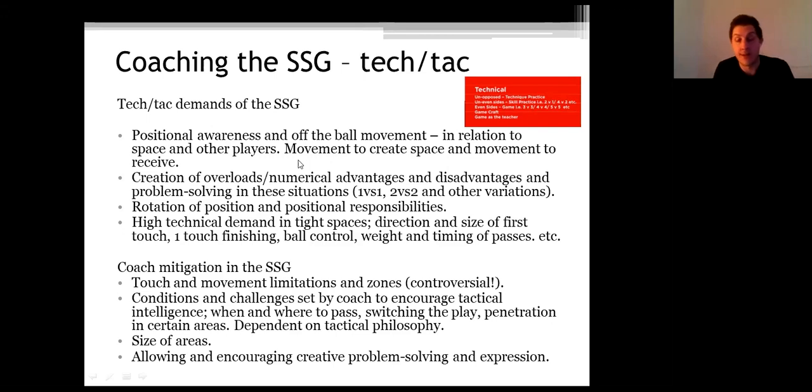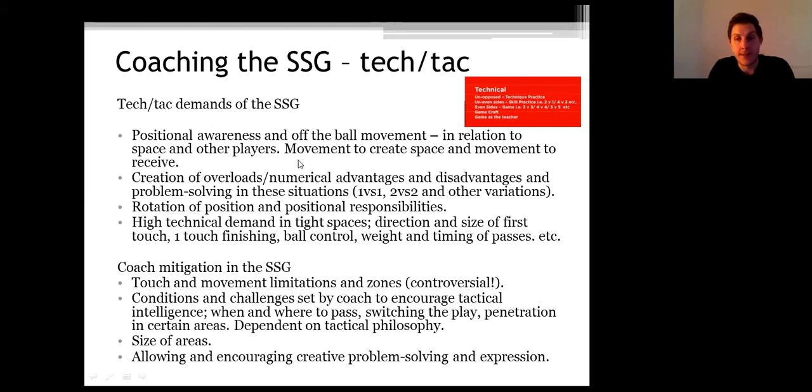As I've written here, switching the play, penetration in certain areas. So where do we try to play forwards in the middle? Where do we play in wide areas? When and where and why and how? All of these decision-making factors and these problem-solving criteria are involved in the small-sided game.